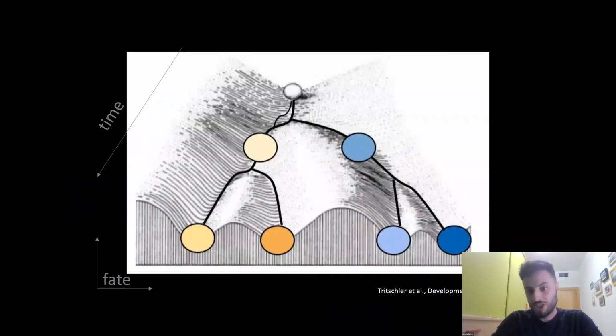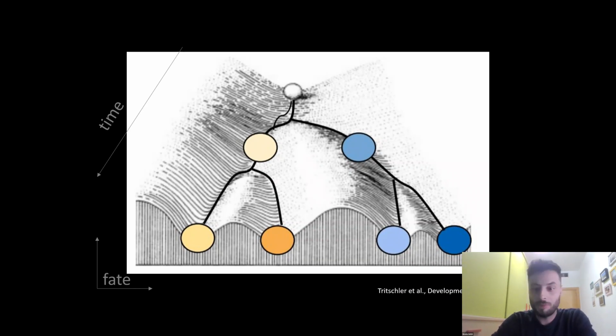So how cells differentiate in the spatial temporal context is typically represented using a Waddington diagram, in which cells are represented as balls that essentially roll on this complicated landscape. In this scheme, we have a time axis and a fate axis. And of course, here there is one crucial piece of information that is missing and difficult to represent, which is that of space. Of course, these cells are located somewhere inside the space within the sample.